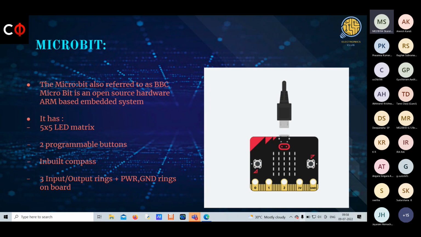And yeah, you have three input output rings along with a power pin and a ground pin. Each of these input output rings has a very small pin set up at the end, which can be either analog or digital in its functioning. So what would the microbit do? Whenever a component is connected through a wire to these pins, it reads values from the sensor, as in the component, and acts on them. So it can take input and also give output back to the sensor and make it act according to your will.